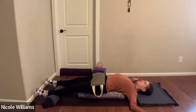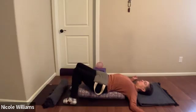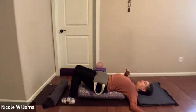Keep the sand where it's at. Okay, both of them. If you have two and one, I would keep it right there. And then feel what it's like when you bend through the legs and feel the knees motion towards each other. So knees towards each other, maybe they happen to touch, the feet turning in a bit, and then feeling this difference in your back. If I go from the legs straight and then into this, I'm able to go straight legs without any back discomfort, but some of us might find this is a real relief. You can always get out of a pose if you're not feeling comfortable.